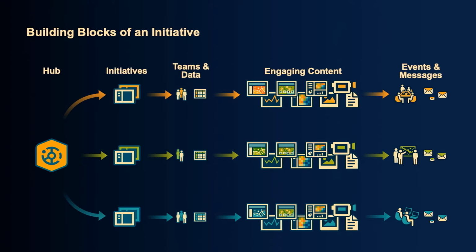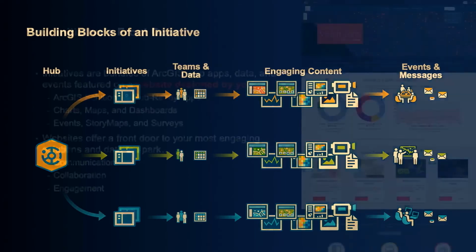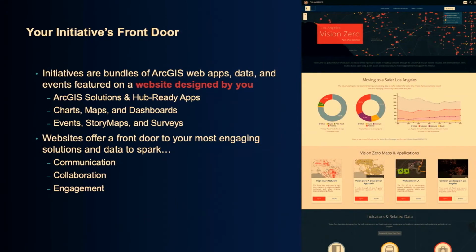We're going to unpack and talk about the front door of your initiative. The face of your initiative is a custom website designed by you. We did a lot of the heavy lifting to make this really easy and give you a WYSIWYG editor, which means what you see is what you get. And we support fully custom branding so that you fit in with any of the other web properties that your organization may have. Fonts and colors, all those things are configurable for your initiative site.